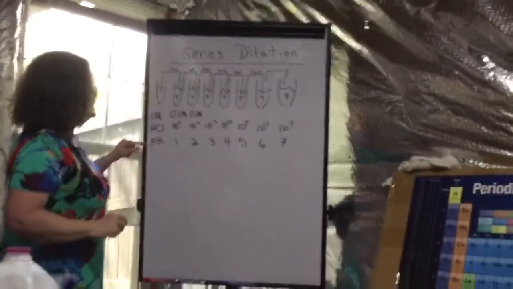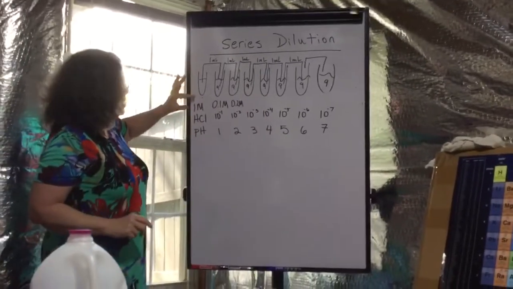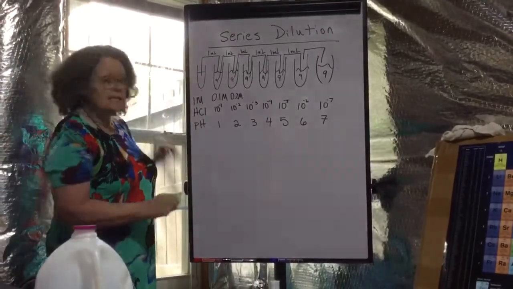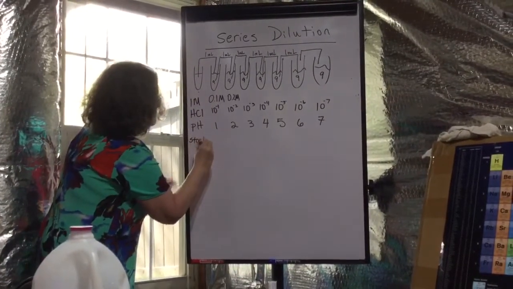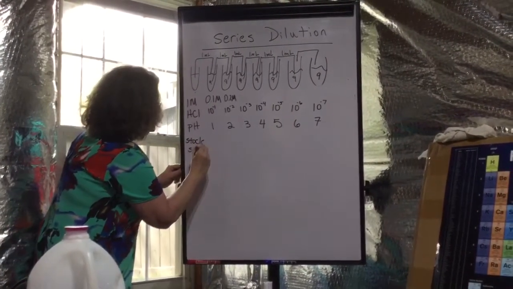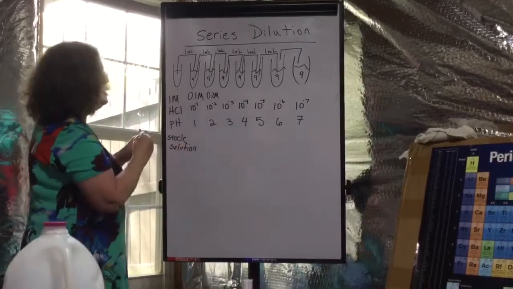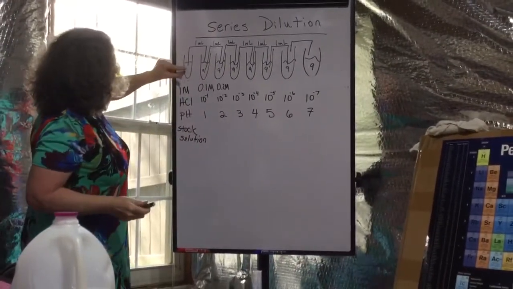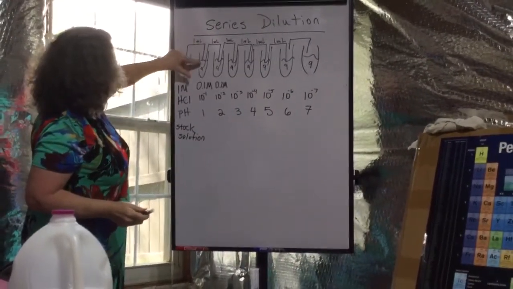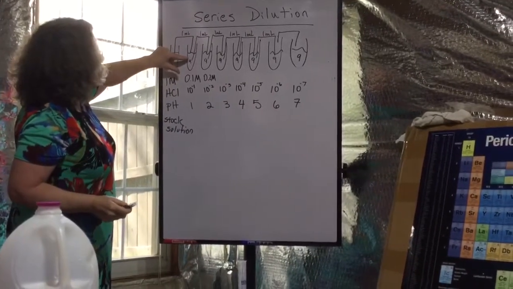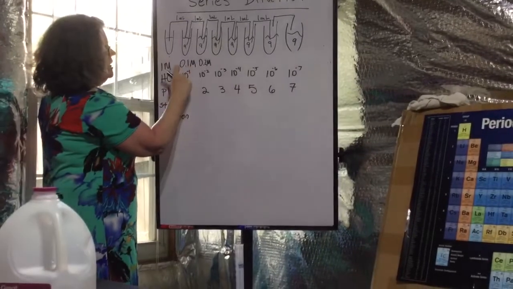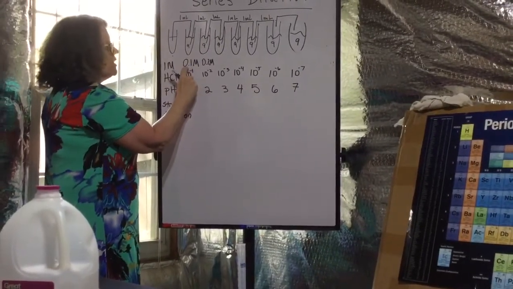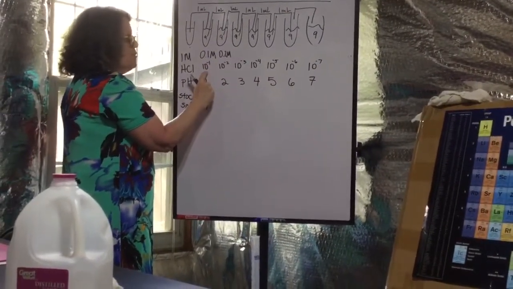Let's just look at the acid side. That came out really well. This is her 1 molar, and this is called the stock solution. She had a 1 molar stock solution of the acid. She took 1 milliliter out exactly, mixed it with 9 milliliters of water. It's now a 10-fold dilution, okay? So it's now 0.1 molar. That's the same as 10 to the negative 1 molar.